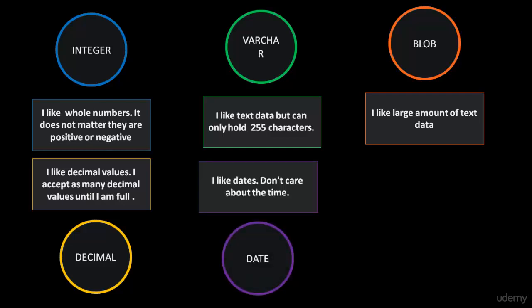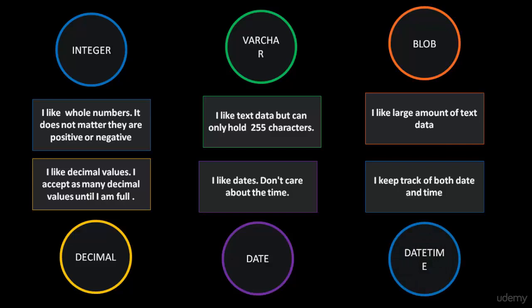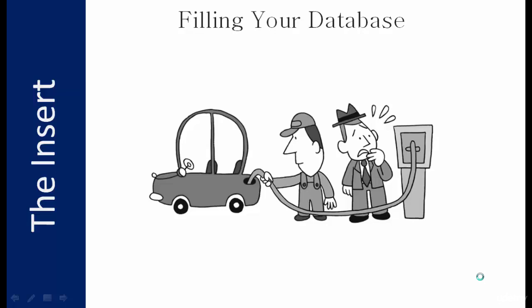If you only want to store a date in your column, then you can use the date data type. But if you are concerned about time as well, then you need to use the date time data type. So these are some data types we are going to talk about in our further chapters.